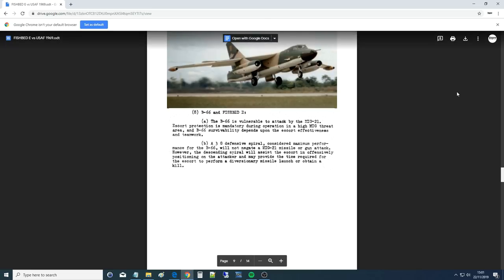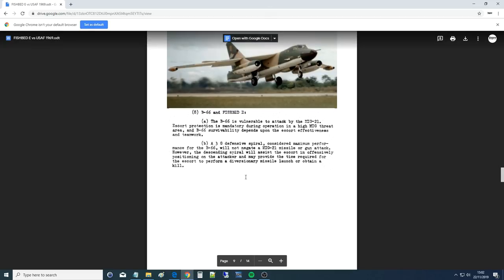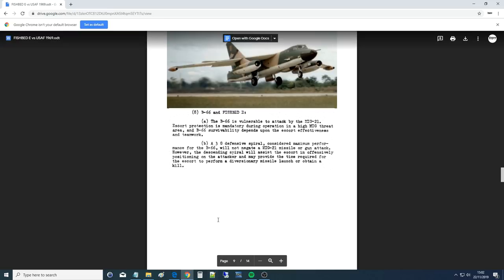Because what I always find is that when a guy's in trouble, he panics, as you do when you're in trouble, and he just shoots off in random directions because you can't really control the direction of the fight when you're being chased. You know, you do what you have to do to survive. And Sod's Law means that they end up going away from you and never catch the guy up. And they end up dying. It's impossible to vector them to you because, like I said, you don't get control of where you go. So maybe a defensive spiral is the way to go if you've got altitude. Maybe we need to teach that to the guys.